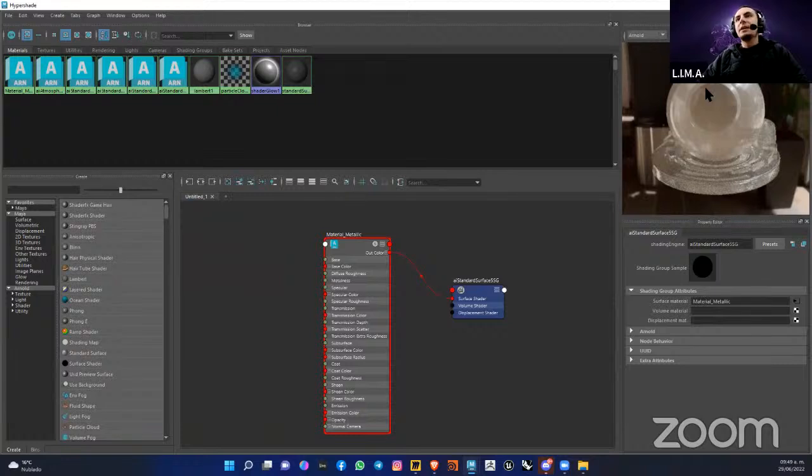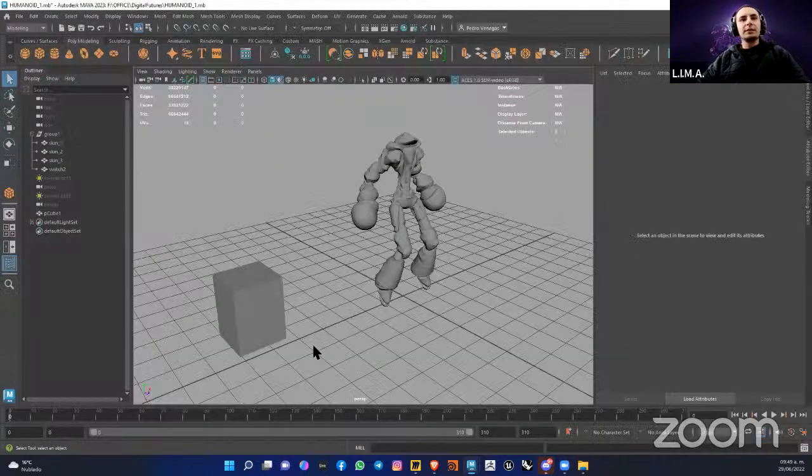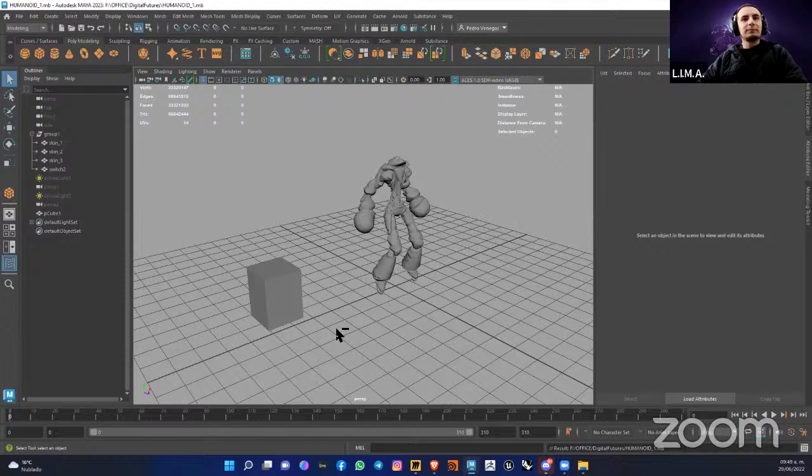Okay, so let's imagine that we create this particular material. It's looking fine. I really like it. I will close this one, and I will save my file, by the way. When using Hypershade, be mindful about your computers. This probably will crash.